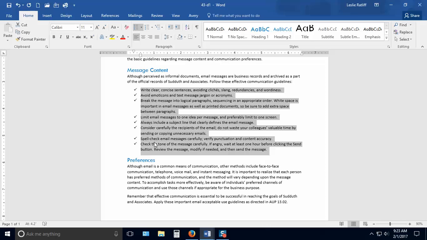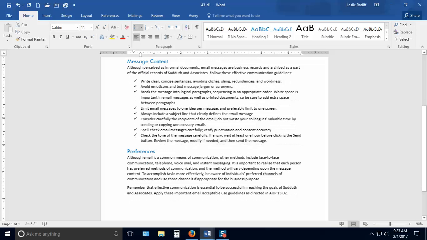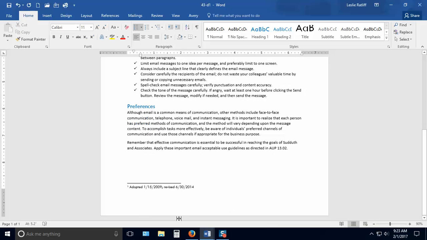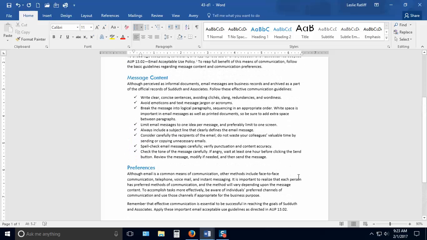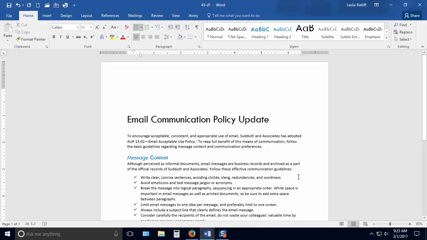So type your entire report. Start at the top. Format the title. Go through and look for side headings that need to have heading 1 style applied to them. Look for the bulleted lines, select them, choose a bullet, use the indentation layout that the software applies to those bullets, and we'll talk about footnotes here in just a minute. So we will move on to the next video so you can learn more about the processes of getting these things done.